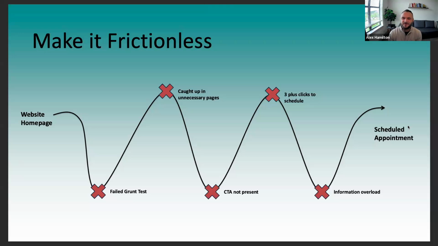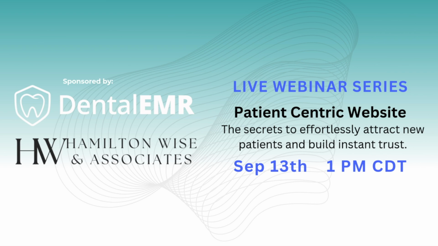But typically, the main focus of your website is to get that patient to schedule an appointment as efficiently as possible. And typically, there's a lot of things that can really get the patient off their actual trajectory to schedule an appointment. These are some examples, but think of your website as a windy road to get to schedule an appointment. And the goal is to make that road less windy, ideally as straight as possible to get a patient to intuitively get to scheduling an appointment. Because that's the main goal here. Your main goal, as your digital front door being a website, is to get a patient to trust you and also to schedule an appointment with you.